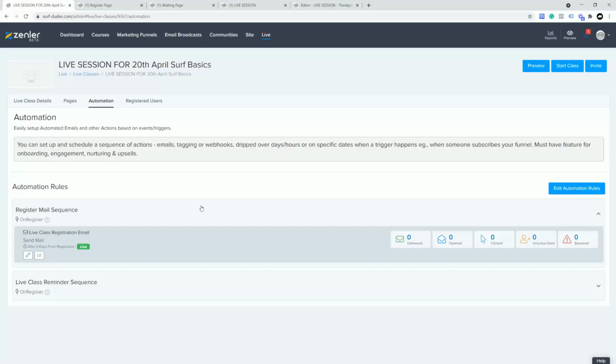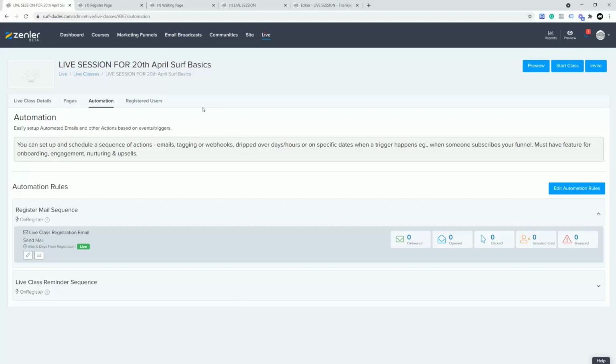Just check out funnels and forms and you'll see all of that, or go into the NZ Masterclass bundle and then go to the complete guide for Zenler and look up live to automations that I've got in there as well. That tells you about setting all those up. So you can set reminders out when they register, all these things. You can tag them if you want to. You can also tag them in courses as well.